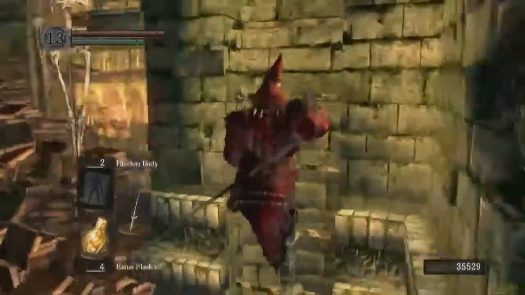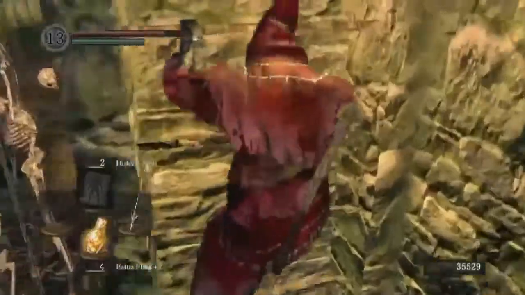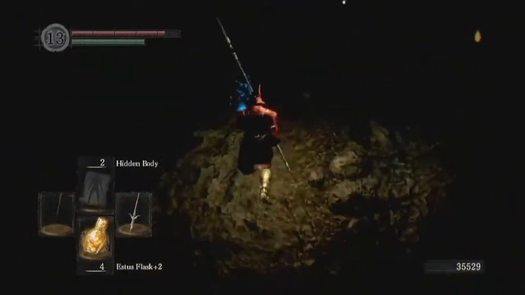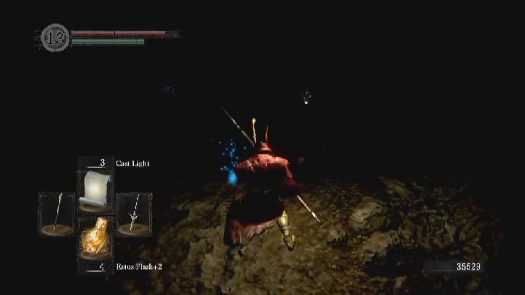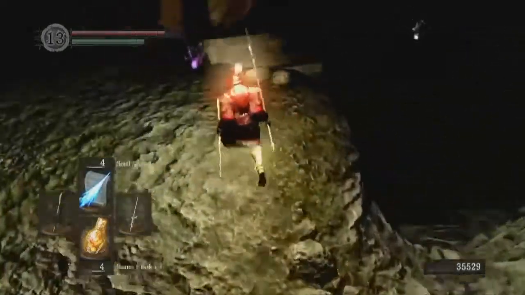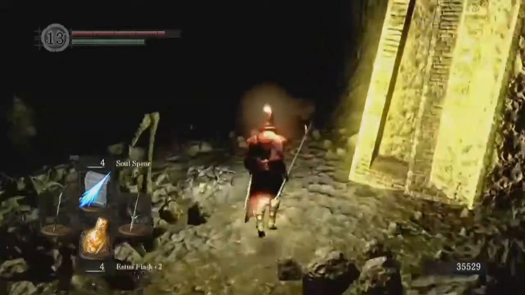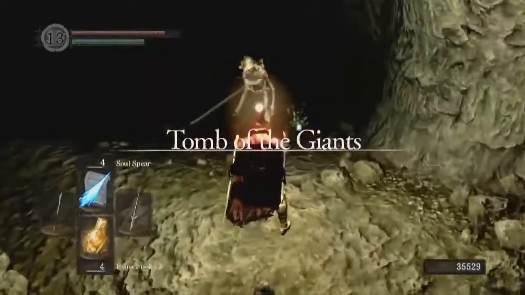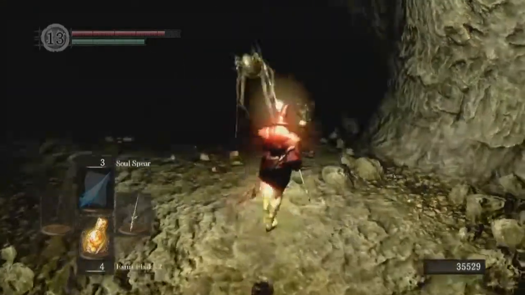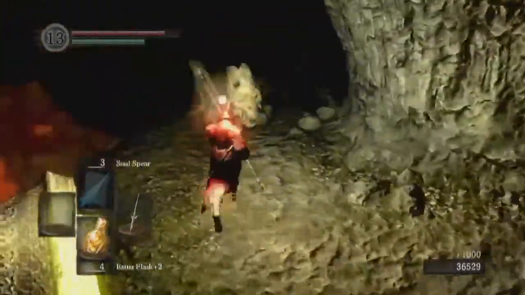All right. As for why we need cast light, you're about to find out if you don't already know. Yeah, the Tomb of the Giants is dark. Luckily, cast light lasts, I want to say 3 minutes per cast. It lasts for a while. And it gives us a pretty decent radius of illumination, too. I think one Soul Spear should do it. If not, switch weapon, switch grip. Yeah, it does. Good. The big skeletons are not to play around with in this area.